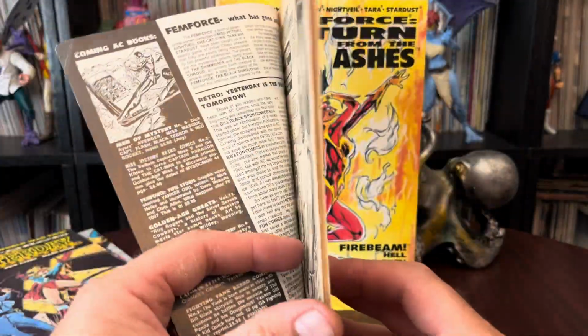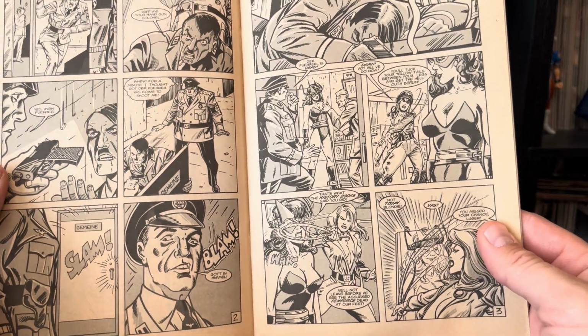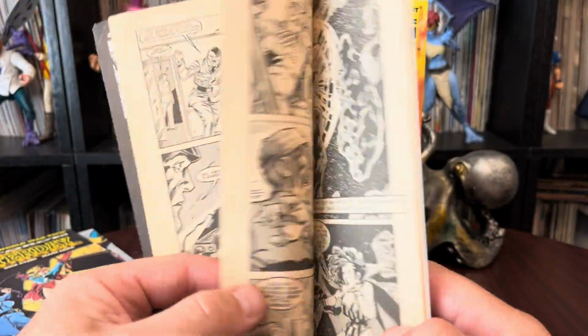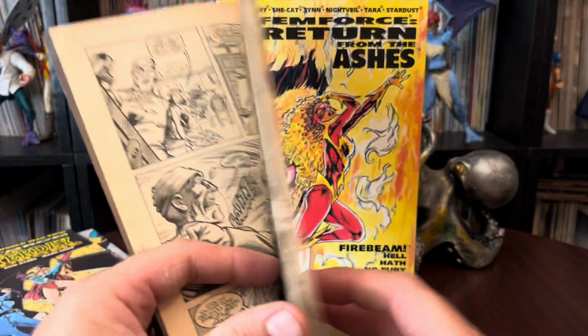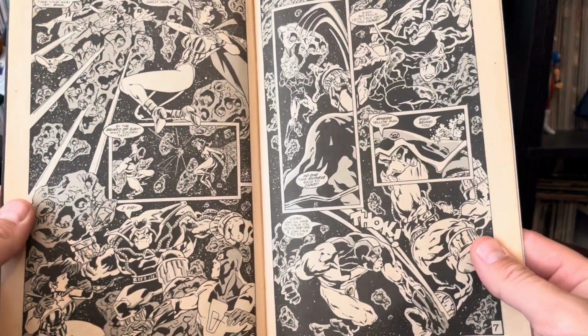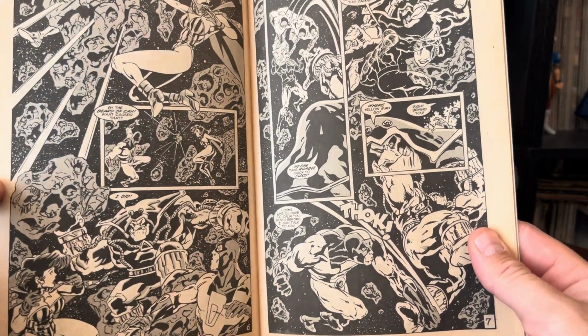Yesterday Syndrome Part 3. Confronting all sorts of things from the past, including Hitler. Because you can always find time in history to fight Nazis. No matter where you're going. Future or the past, you can go fight some Nazis. These definitely look like Gorby panels.